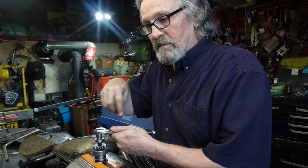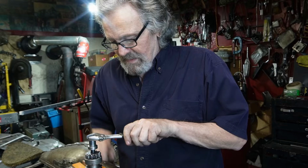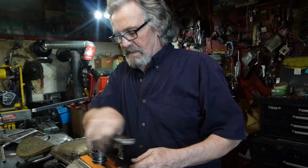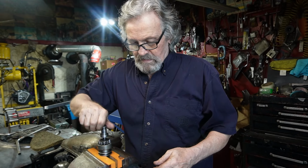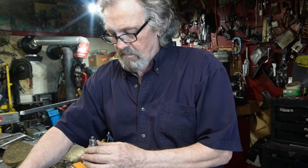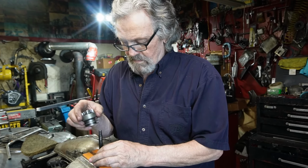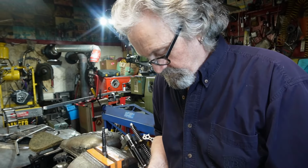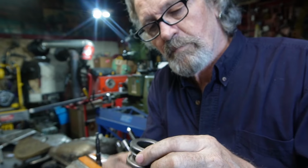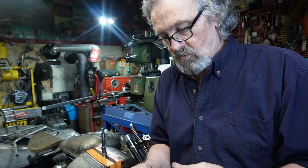Now, this top nut is opposite thread, it's left hand. So in order to loosen it, we're going to be just like as if we were tightening it. That one wasn't terribly tight. Nut off, take our top piece off. We'll take our Bendix drive off. Now down inside of here is a small C-clip, and we've got to get that C-clip off to get this piece off so we can attach it to our new Bendix drive.